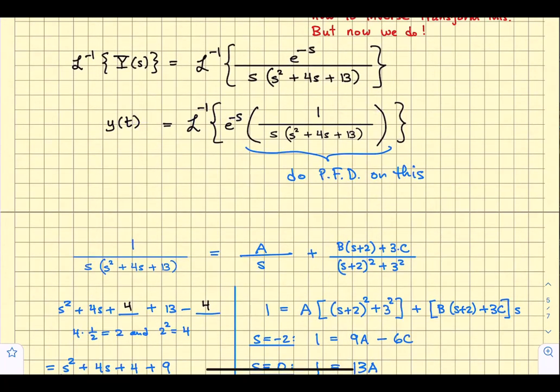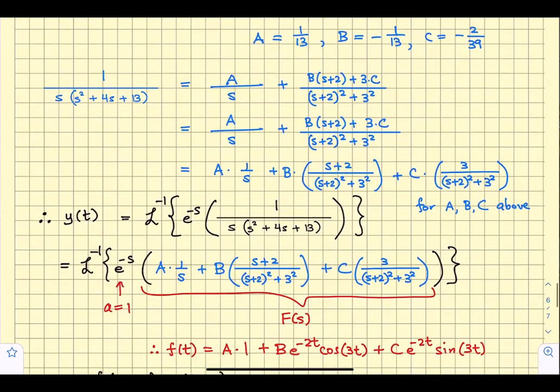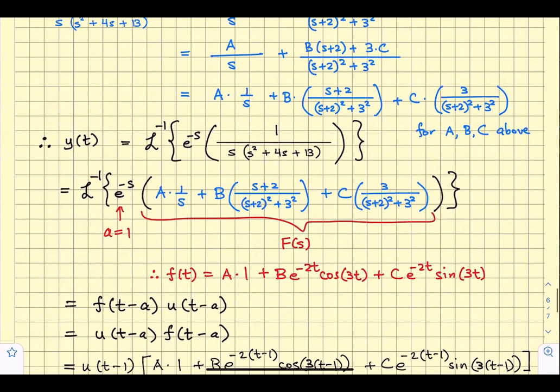And now in order to use our newfound equation 2, this big F of s needed to be something that we know how to inverse transform. So let's pick up that train of thought here in black. Little y of t is the inverse Laplace transform of this. But this in parentheses is the same as this. We know the values of a, b, and c. And so this is our big F of s. Let's go ahead and inverse transform our big F of s to recover our little f of t.